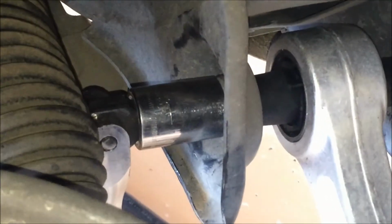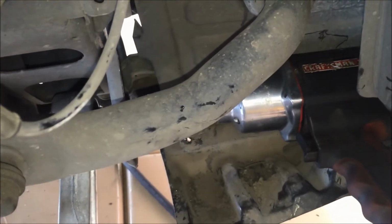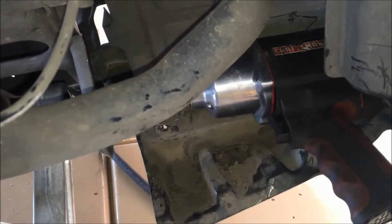Okay, so now I'm taking my 19mm on this side and holding it still on this side with the other 19mm socket there, and I'm just going to tighten this down real good. I'll run it on with this impact, which isn't very powerful, and then I'll torque it down with another breaker bar. Okay, now I just tightened it down with the breaker bar on each side.